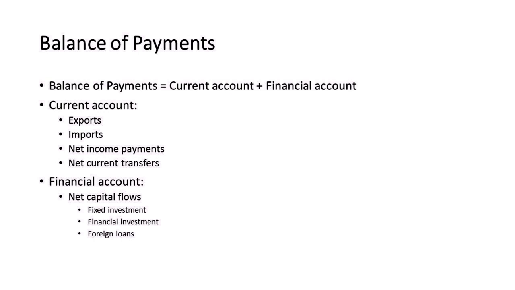So if South African factors of production like labor or capital work outside the borders, we receive factor payments, wages or rent or interest, for example. But we also make factor payments if foreign labor or foreign capital or foreign resources are used in the South African context. So the net factor payments are also recorded in the balance of payments, and net current transfers are also recorded there. Transfers, of course, can be literally remittance payments, but also gifts of some kind, and they're all part of the current account.